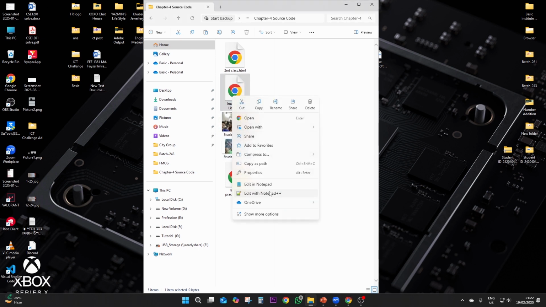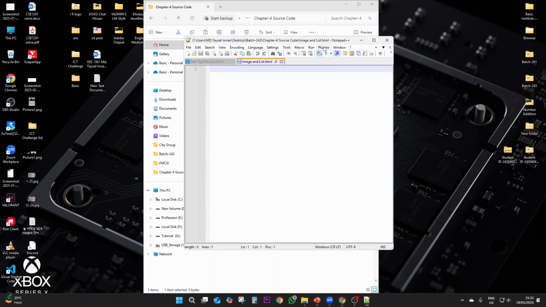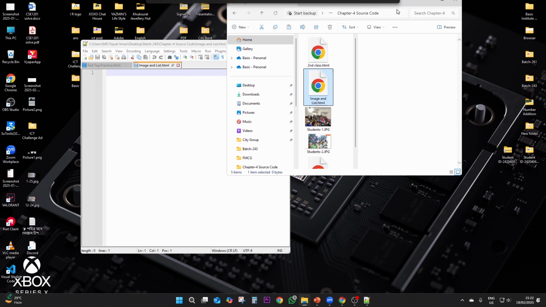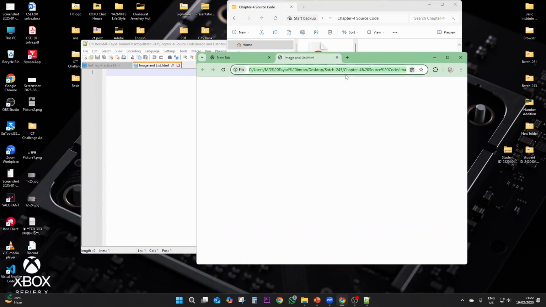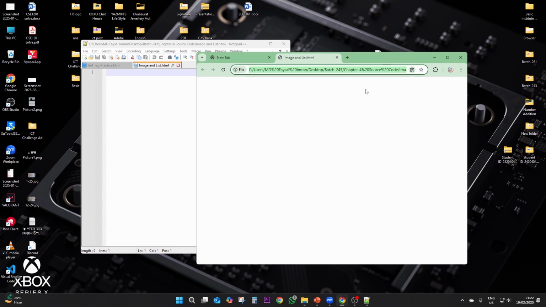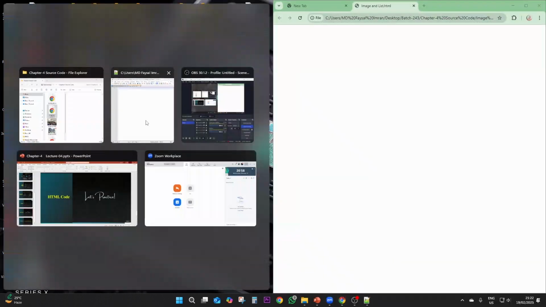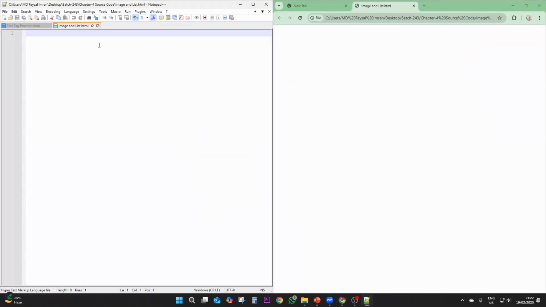Now I have to edit with Notepad plus plus. So this is our Notepad, and if I open this, this is our output part. Now I have to write the code for image and also for the list.